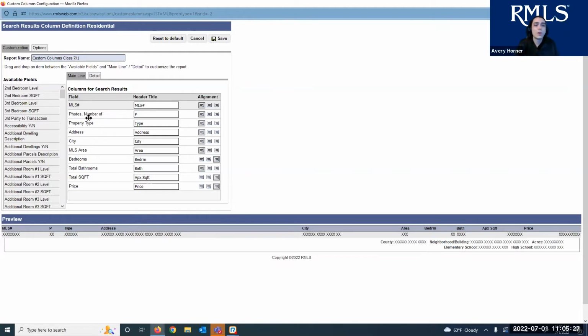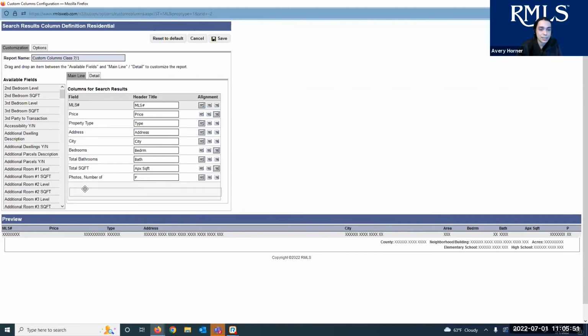That way it's pretty recognizable. Now, all of these fields, you see when I mouse over them, we get this little cross with the arrows on it. I can click and drag anywhere I want. So we could put photos at the end, price at the front. And as I do this, at the bottom we have this little preview. It shows us what it's going to look like. So we can just move it around, make it look however we want. Maybe we don't care about MLS area. We'll put that after photo. It bounces around, and you can edit and alter this to show it in whatever order you want.